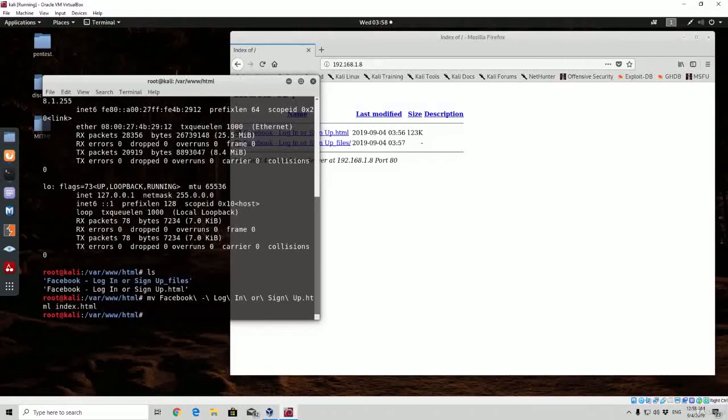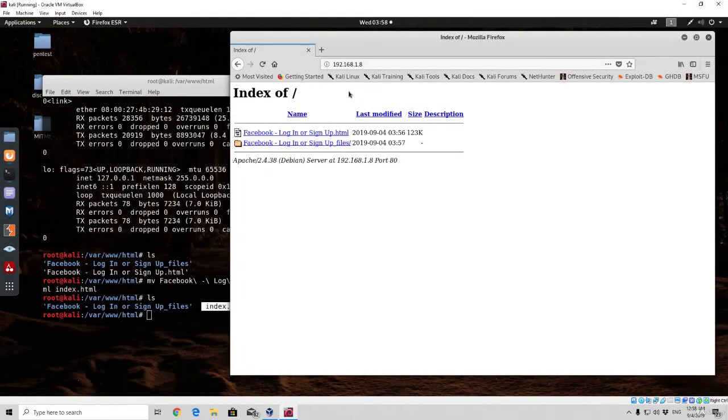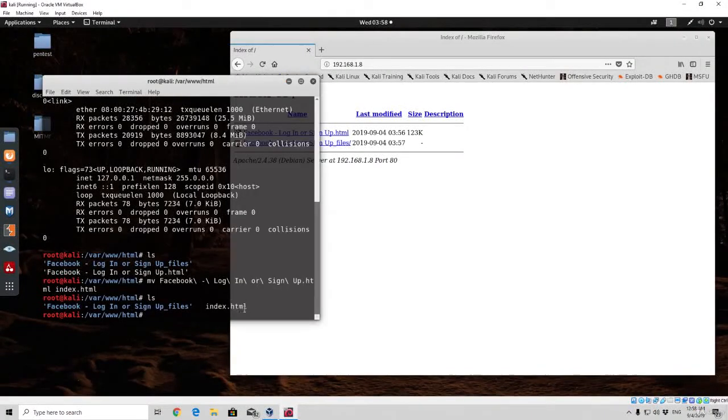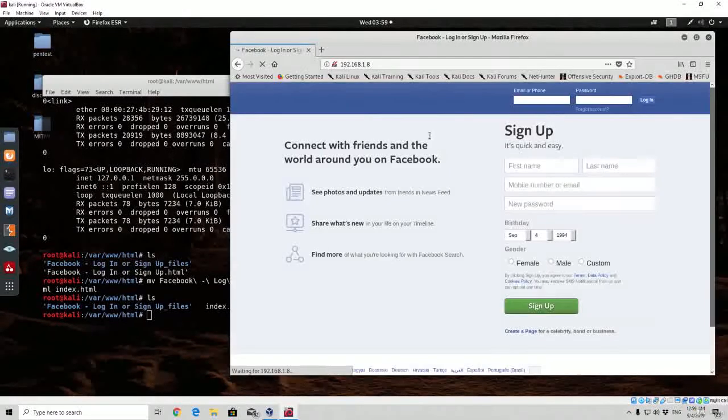Now, the reason why we are renaming that file to index.html is because Apache 2 recognizes this name, and therefore it knows that this is the main HTML file and that it should host this page as the actual page on that specific website. And right now you will notice, once we actually refresh this page, it will look exactly like the Facebook page, or the original Facebook page that we visited earlier. The only difference is that right here it will not say facebook.com, it will say your IP address.